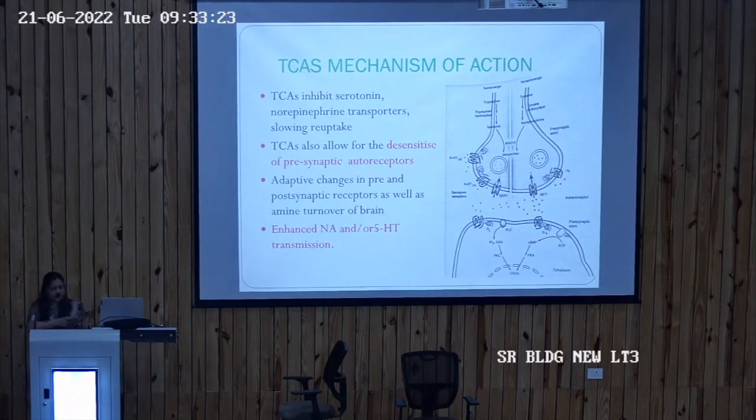कुछ टाइम में 2 to 3 weeks there is desensitization of these receptors will occur. So this adaptive changes which occurs in the presynaptic and the postsynaptic receptors, that is mainly important for antidepressant action. Okay, that's why it takes 2 to 3 weeks time. Now another important thing is there is depletion of brain derived neurotropic factor in depression. Brain derived neurotropic factor has been seen to be depleted in the depressive patients, and this monoaminergic transmission, when it is increased, it also increase the brain derived neurotropic factor, which is important in neuronal plasticity.